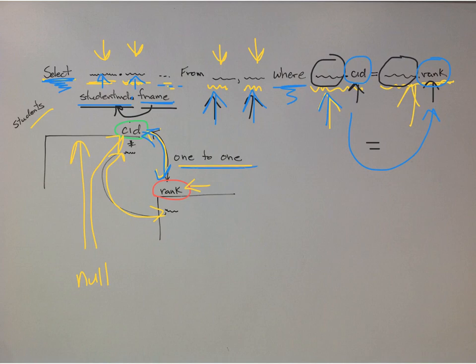It's a one-to-one relationship, and there's a constraint. If you try to enter a number in here that isn't already here, it won't let you do it. It will let you enter a null. More or less, you have a student who hasn't been assigned a country yet to be an exchange student at.